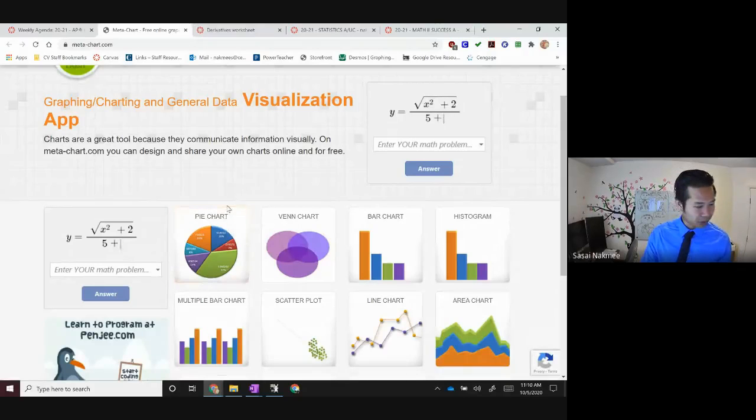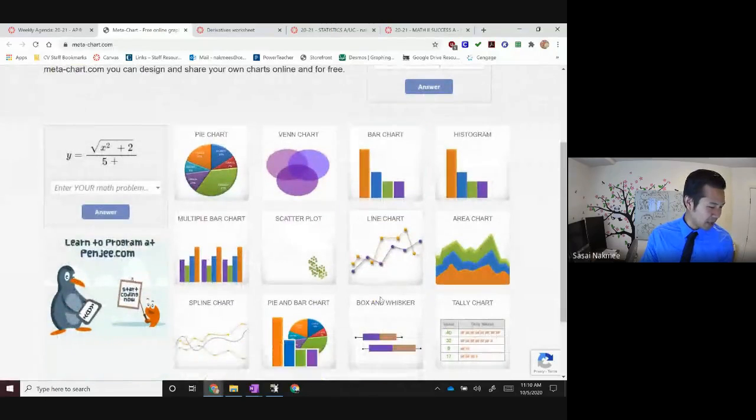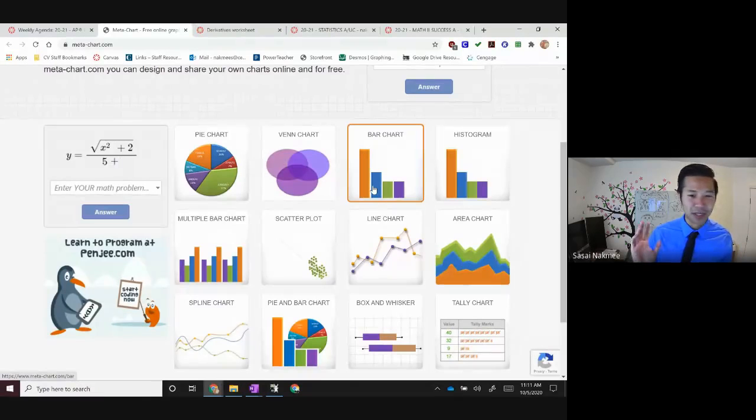So yeah, you saw this last time, right? There was the pie chart that we used right here, and this same site we're going to be using to help us make the Pareto chart. And hopefully you guys are paying attention. Like I just said, if you come here and say there's no Pareto chart here, remember, we're using the bar chart to help us with the Pareto chart, because the Pareto chart is just a bar chart, but from greatest to lowest.